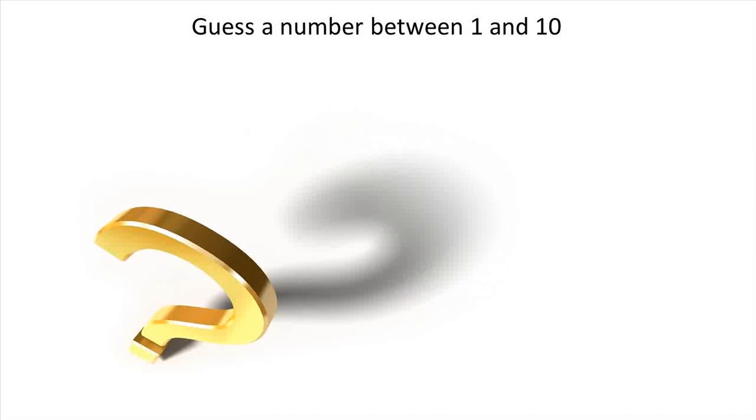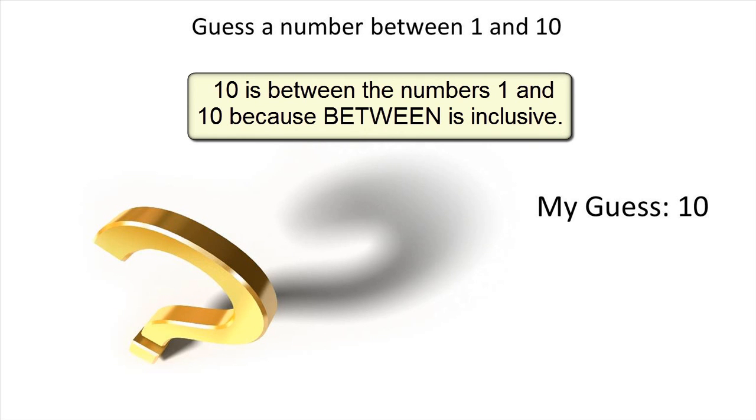Have you ever played this game where you're supposed to pick a number between 1 and 10? When somebody asks us to pick a number between 1 and 10, what are some valid numbers? We know that 0 or 11 would be out of range. How about an edge case of 10? Is 10 between 1 and 10? Yes. When we use the word between in everyday life, the numbers on the edge are inclusive. This is the same thing with using BETWEEN in SQL Server. Let's look at an example of that.